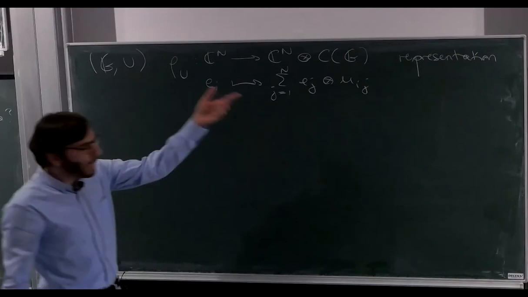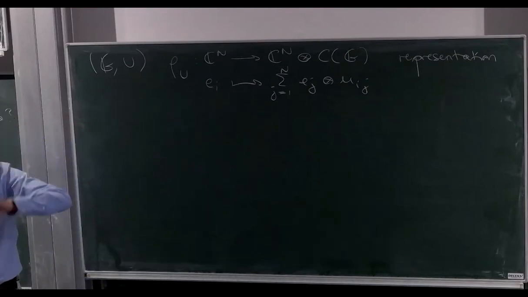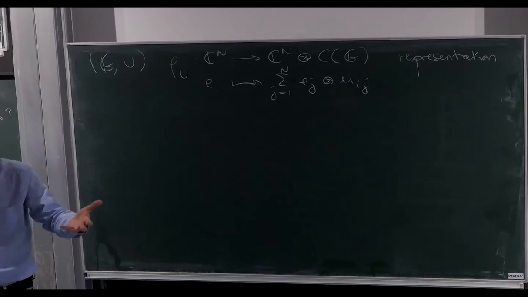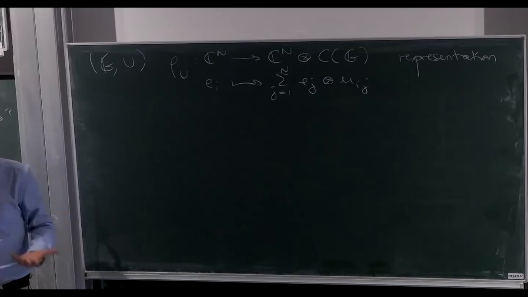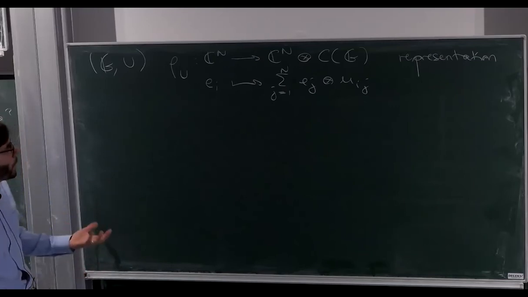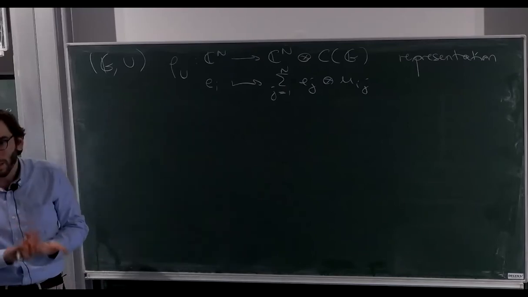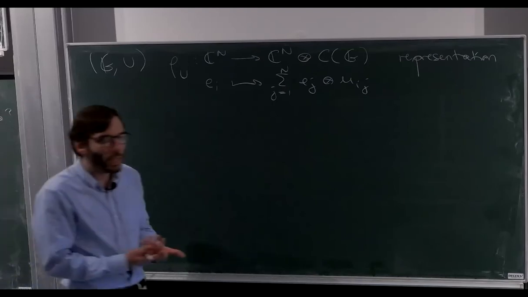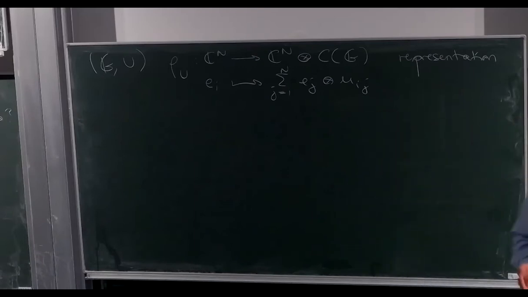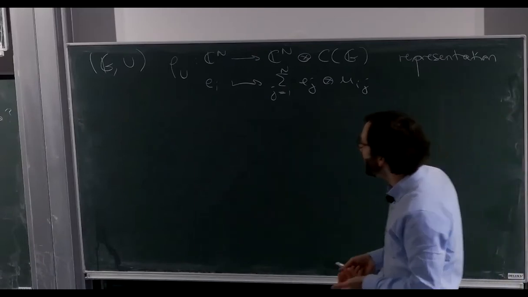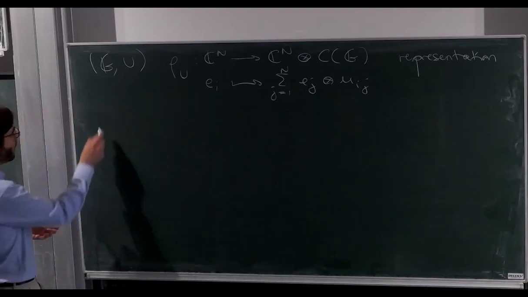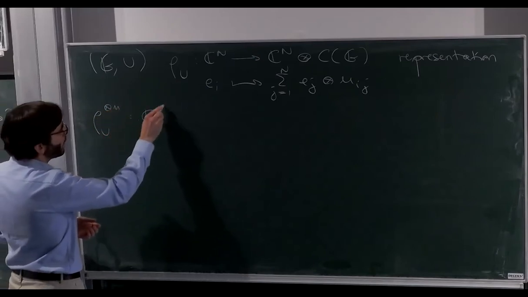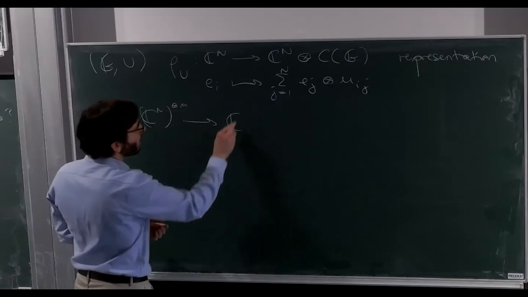So now if G is a classical group, what is U? Because it's given by the coefficient functions. So in terms of representation, it's just the inclusion of G in On, right? Or in Mn of C. There's a definition of the group G as a group of matrices. So in particular, that representation is what defines the group. So it should contain all the information about the group. The question is, how can we make sense of that? How can we recover the whole group or quantum group out of that map? And the idea is we have rho, and now we can define its tensor powers. So rho n would go from Cn tensor n to this.